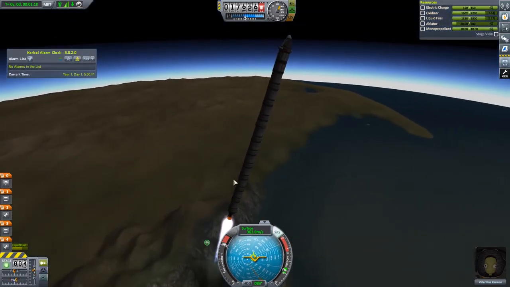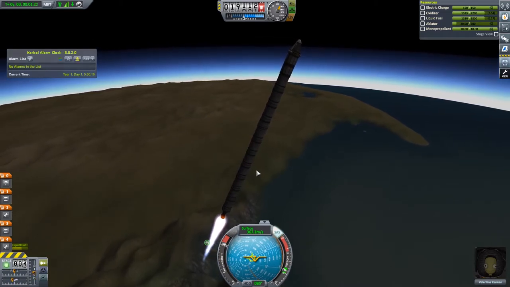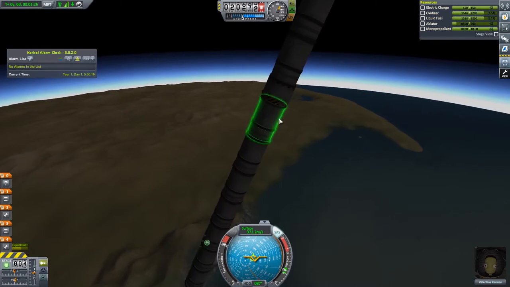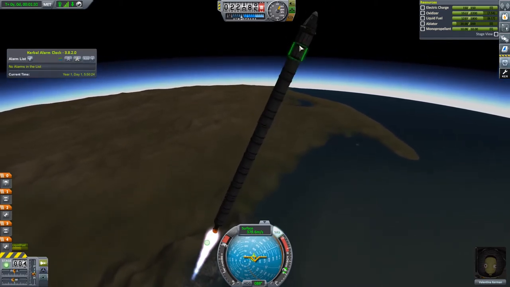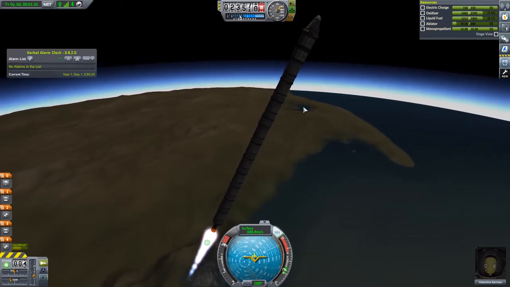We're over the 15 kilometer mark now, so we can turn over a little bit more aggressively. There shouldn't be too much air in the way. Let's see, we've got fuel tanks up to... We've got a lot of fuel tanks, and here we're going to switch to a lander engine. And that's it. This whole thing has got to land. Whoa, that's going to be a challenge.